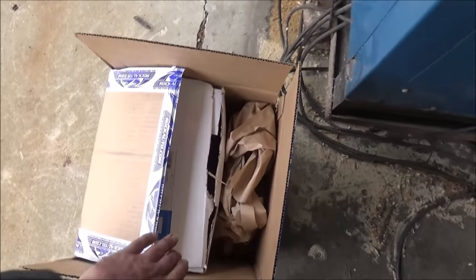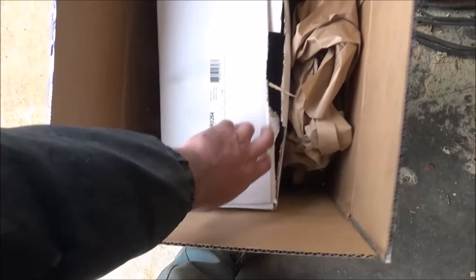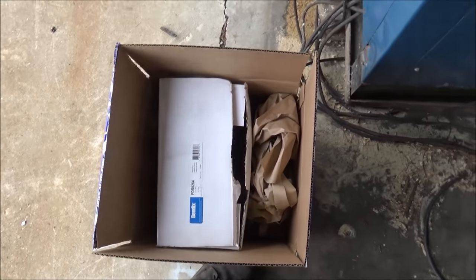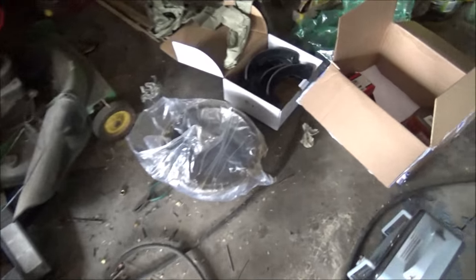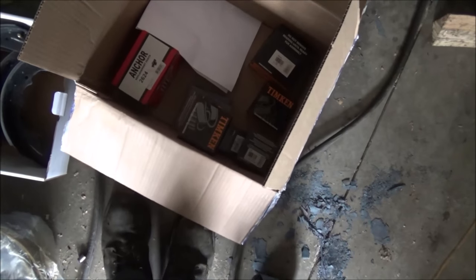I'm supposed to get two brake drums, but there's only one in the box, was all that was in here. So hopefully they'll send me another one. They shorted me, so that's a bit of a hold up problem. There's the one that was in the box. The new shoes. And then a box of Timken bearings and seals.